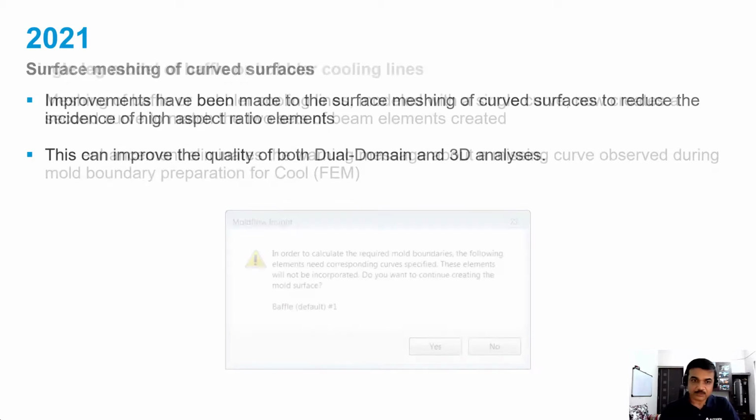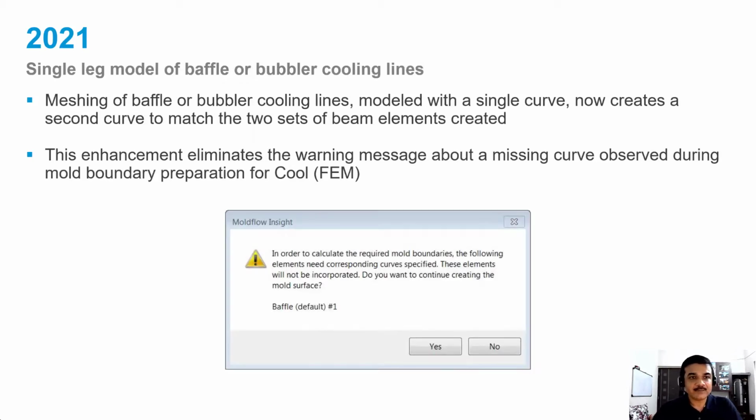The most important enhancement we see is the way we represent the baffles and bubblers. In 2018, we saw that baffles and bubblers could be represented with the help of a single line, but sometimes we also saw warnings when we tried to mesh it for the Cool FEM, saying we are missing the curves.